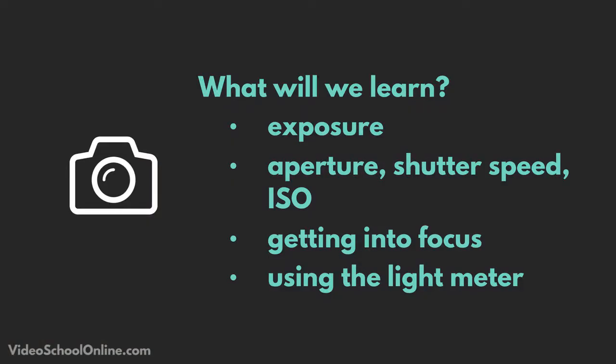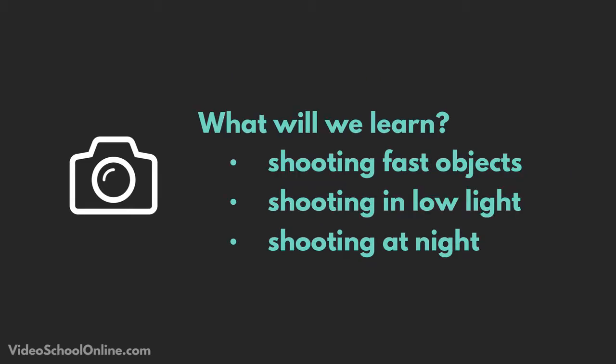You might not know anything about these subjects, and that's why you're here in this class, because we'll explain it thoroughly so that you understand. We'll be talking about focus, making sure you know how to get things in focus, but also using focus creatively to get amazing shots. We'll be talking about using your camera's light meter to get proper exposure. We'll also be covering some situations like shooting fast objects, shooting in low light, and even shooting at night.